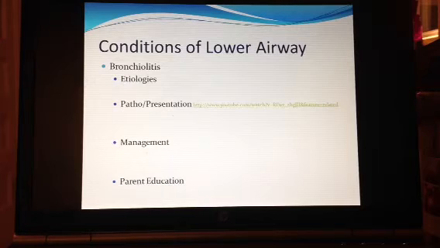So, back to management for a second. One of the things that we will try with these kids, because they're having wheezing and because one of the components of the patho may be bronchospasm, we give them a trial dose of albuterol. It's a bronchodilator, short-acting, very safe. If they improve and they stop wheezing after their breathing treatment, then we know that part of the disease course for them is that bronchospasm, and we'll go ahead and send them home on nebulizer treatments or continue those nebulizer treatments if they're in-house because they're beneficial.